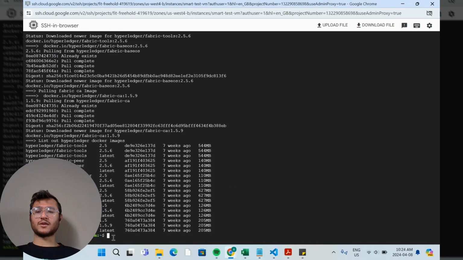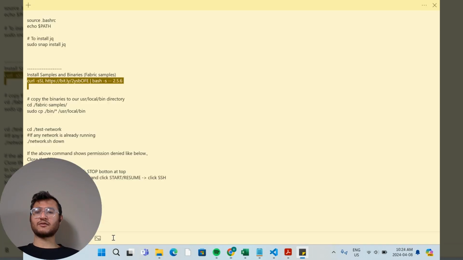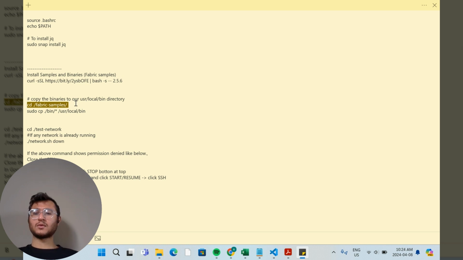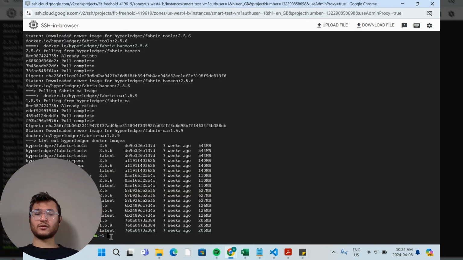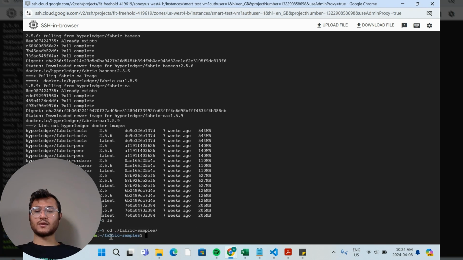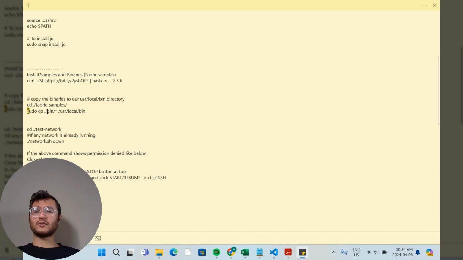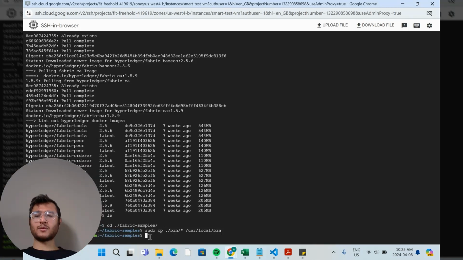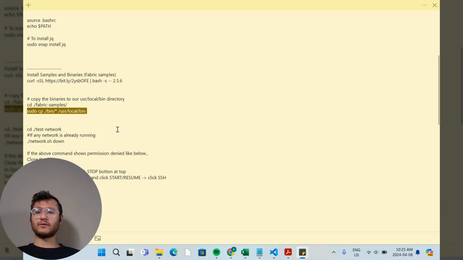Yeah, so the fabric samples are successfully being cloned. Now moving towards the fabric samples folder and copy the binaries into our local folder.